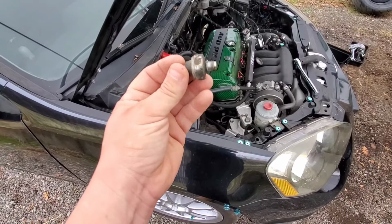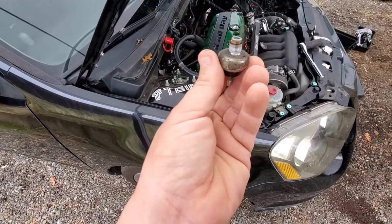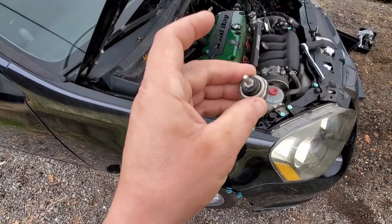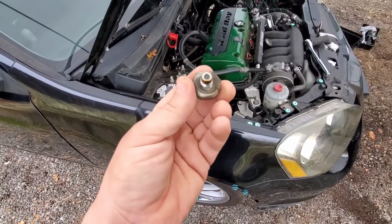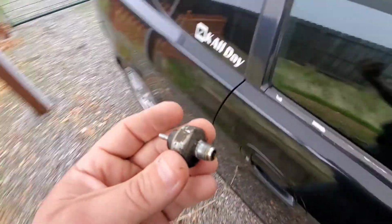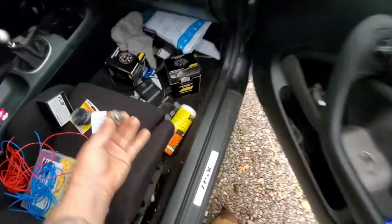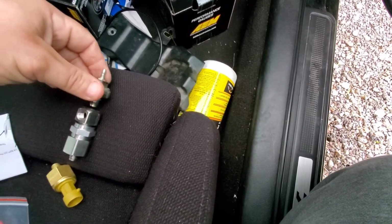Once you pull it out, that's what you're gonna have. I'm gonna go ahead and clean this up too, because it's pretty dirty. So that's what you have, 24mm socket to get this out. So this, like I said, will go on top of the K-tune adapter. It'll sit right up top there.